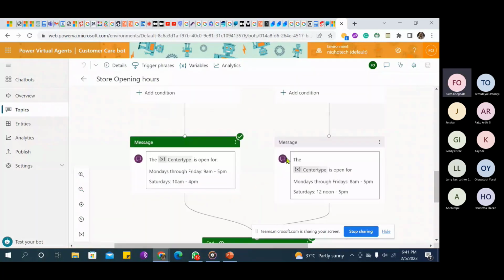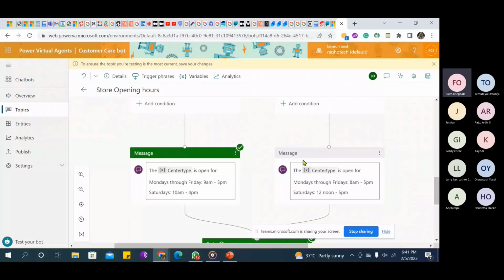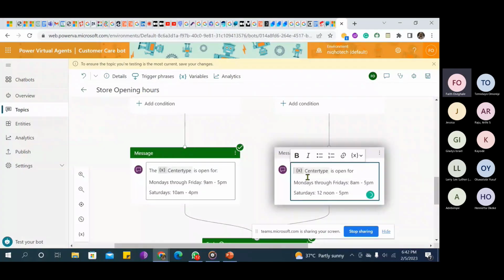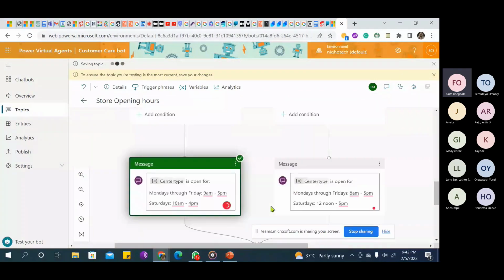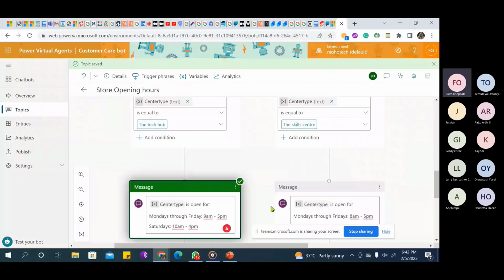So I'm going to make the changes, the corrections that we saw just now. I'm going to remove D from here. Yes, so then I save again. So now since I have two parts of the hub, the tech and the skill center, I want to be able to do different topics for both of them so that my user can interact.